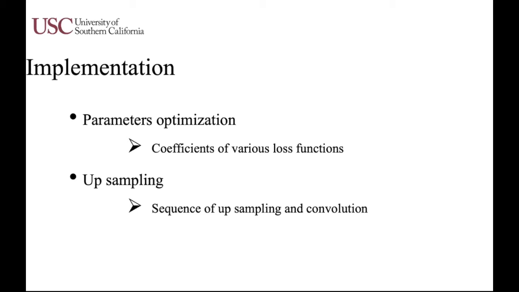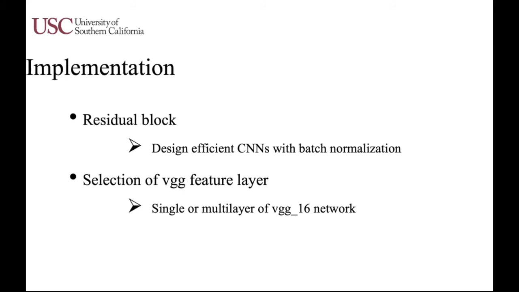Next slide, we add one layer of batch normalization based on SRGAN when we design our residual blocks, which can efficiently avoid the gradient variation problem. In addition, we also choose a new layer of the VGG network to compute the loss. Using the new layer, we can decrease the influence of the MSE loss, and then we can generate a smoother picture and obtain more details in our generated super resolution images.